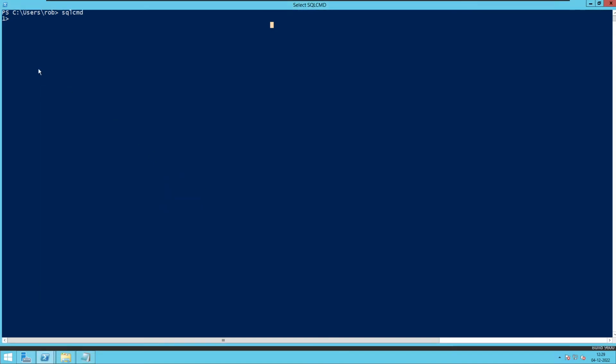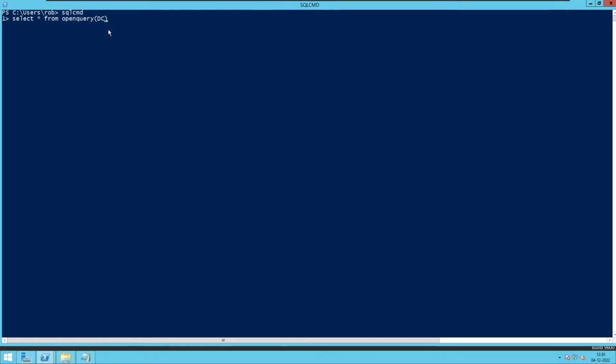For that, the command is pretty simple. It will be select from OPENQUERY. OPENQUERY is a function which allows us to execute commands on a linked server.